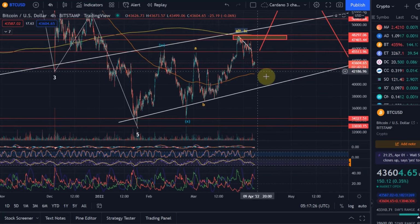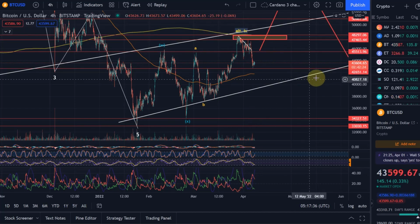Yeah, and at the moment, as I said, we are pretty much in no man's land here, in this zone between 42.7 and here 48.3K. If nothing really moves, or things can move around, but we don't really make a lot of progress in terms of the chart, in terms of the wave count. So for now it means a bit of waiting, but I think we can see a decision here fairly quickly.